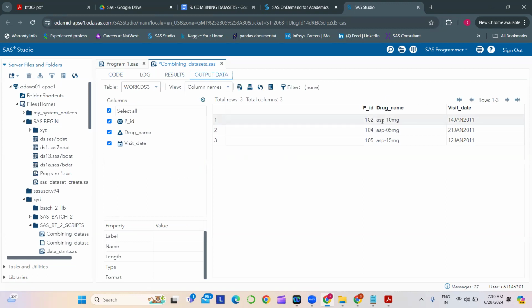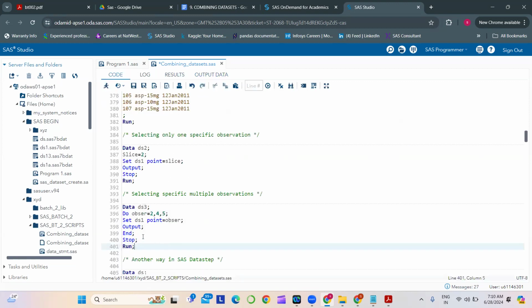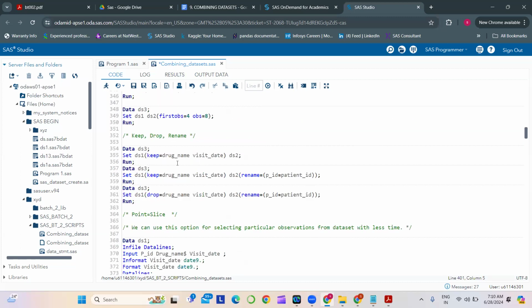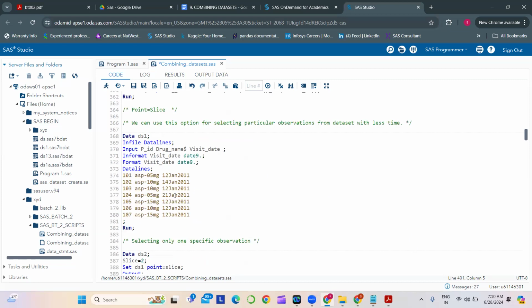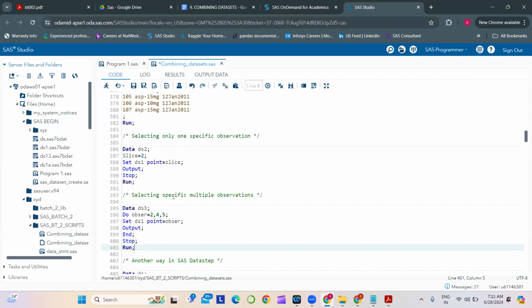I get observation 245, right? Here you are talking of only slicing, but does it have anything to do with concatenation? No, sir, no. My point is, I explained these options: selecting our desired variables, or desired columns, and in the same way how to select desired rows with different options. That's it.